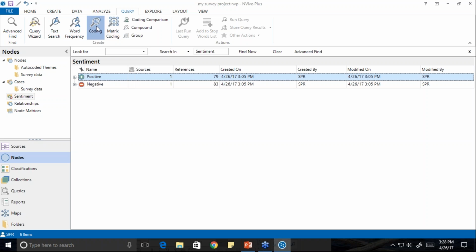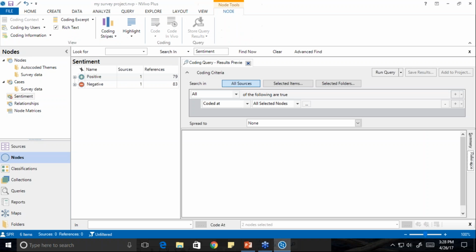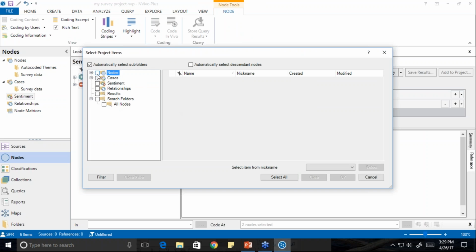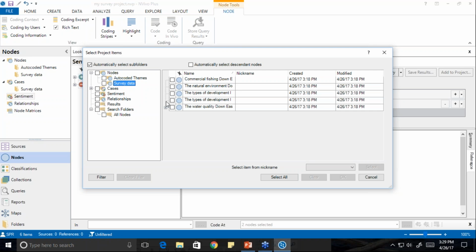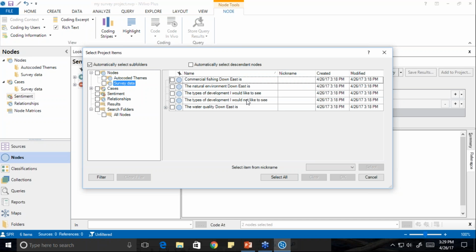So I can come to a coding query, because I've created these nodes, and I can look at the data coded at the node for the types of development people would like to see.